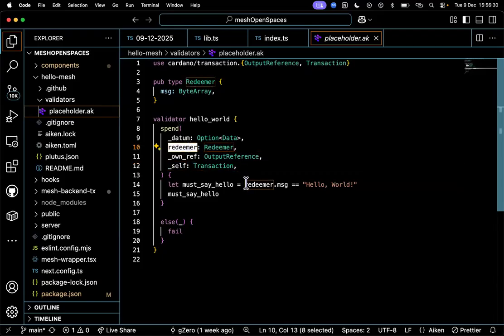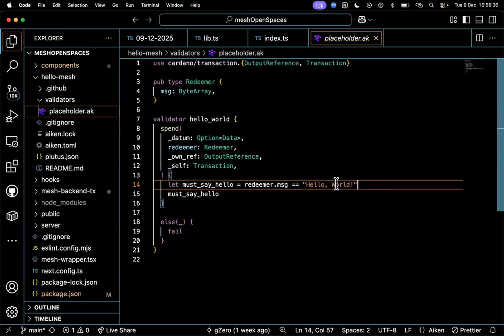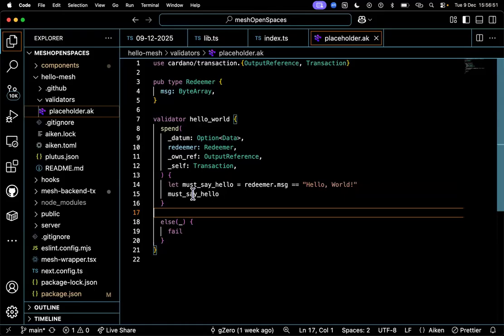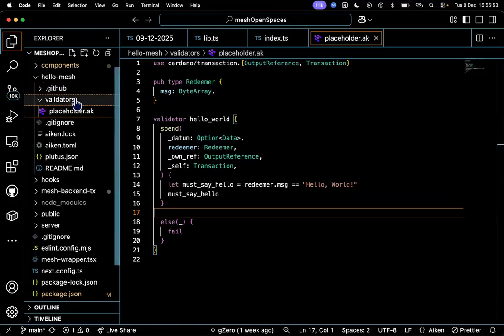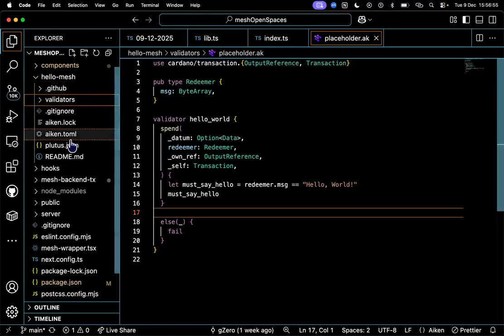And in the redeemer, when you are spending, make sure you have a message called hello world. If you are passing hello world, maybe if you don't add the exclamation mark, we won't be able to unlock our UTXO. So right now, let's go into it.